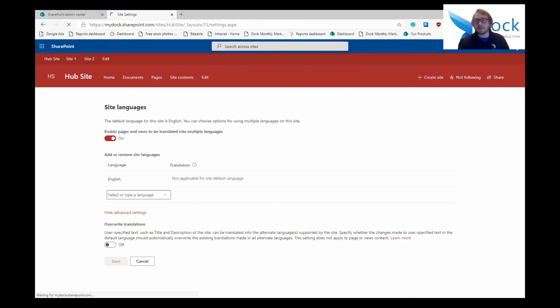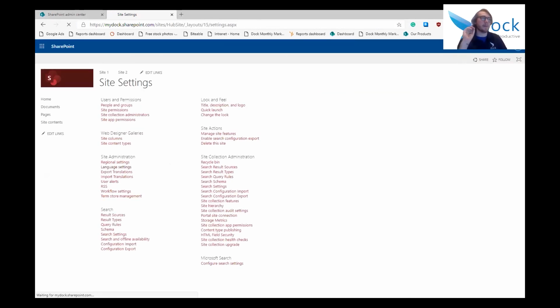So I will send over a more detailed answer to this later, but my best guess for doing this right now would be that the hub site doesn't change the language of the other sites that are connected to it. So the way that you would use this in a multilingual environment is probably that you'd have the hub site set up so that there's the translated version of information, and then you would have the individual sites that are in the different languages. So you'd have your English site, your French site, your Spanish site, your German site, and they would feed back into that main page that people would be able to navigate to and fro from. However, that's my best guess based off of my knowledge and understanding. I will do my best to send you a detailed description of that.